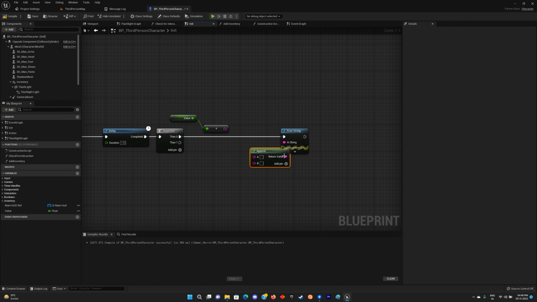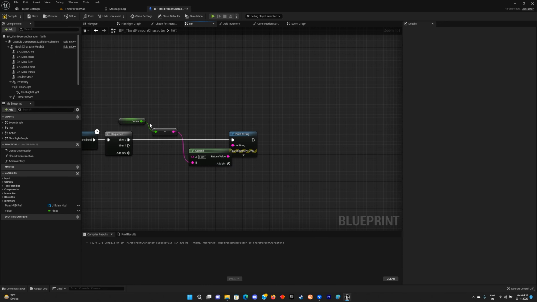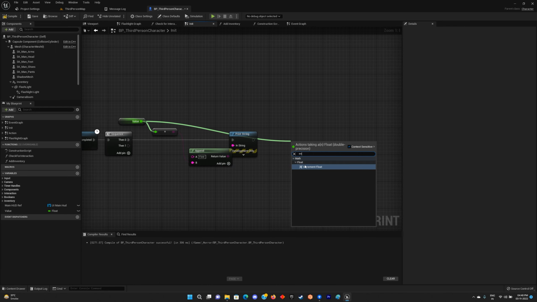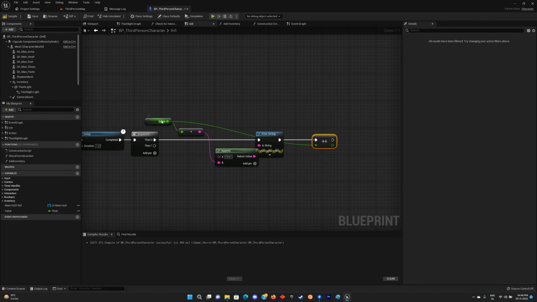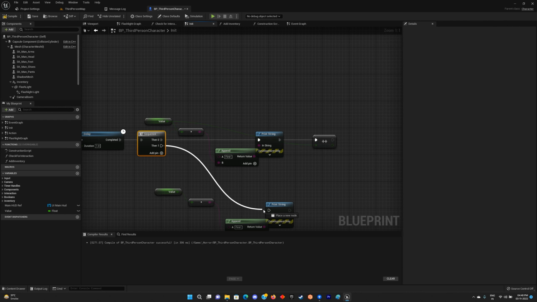Let's append this. This one will be the first. And then I will increment this, and then I will print it out again from this sequence.